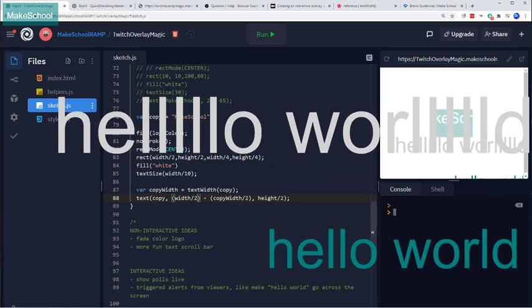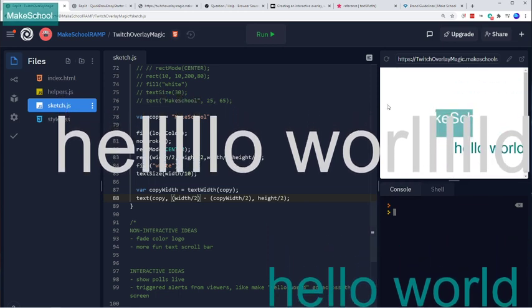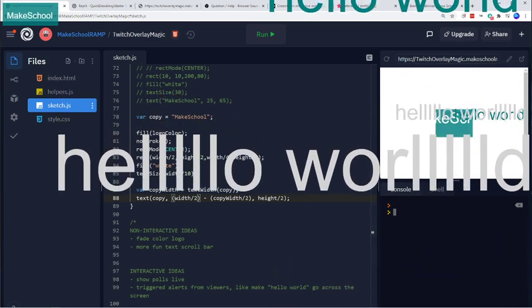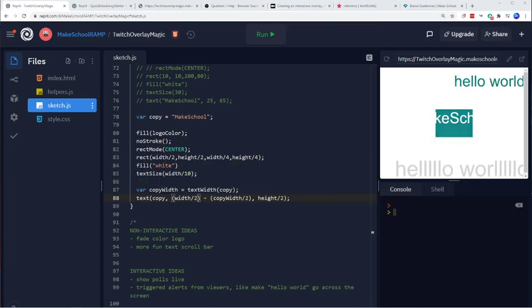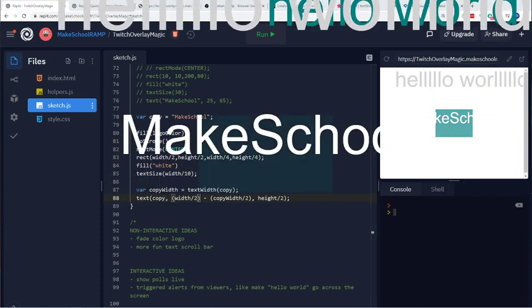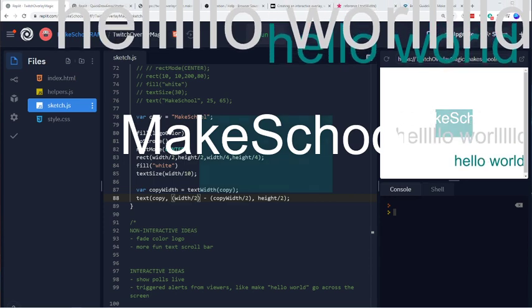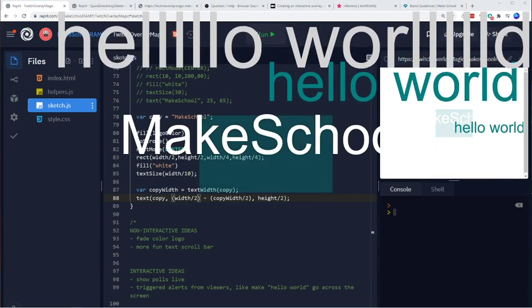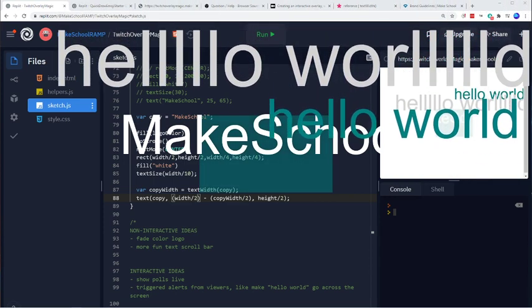Okay, so now our text size doesn't quite match on this screen, but let's come over here and see if we get the effect. Okay, go make school. Big text in the center, and then that fades in.